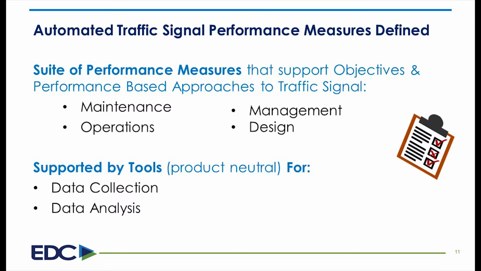So we said it's a suite of performance measures that support objectives and performance-based approaches to traffic signal maintenance, operations, management, and design, supported by tools. And we're going to specify that these are product-neutral tools. There's a number of options to implement this technology, and the technology component is the data collection and the data analysis. All right, so let's go through this.